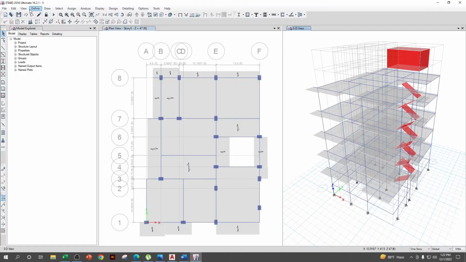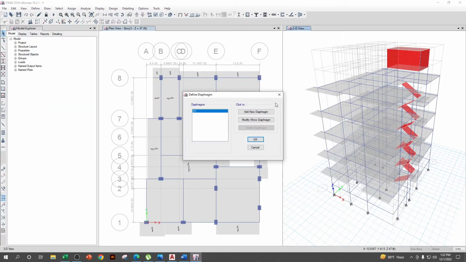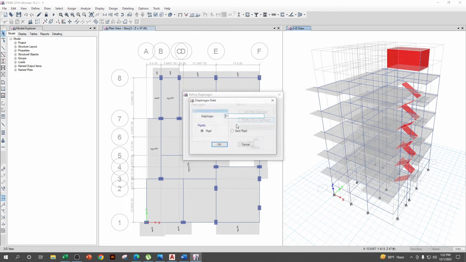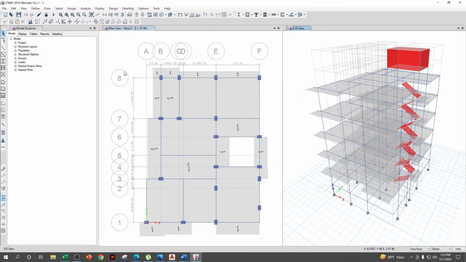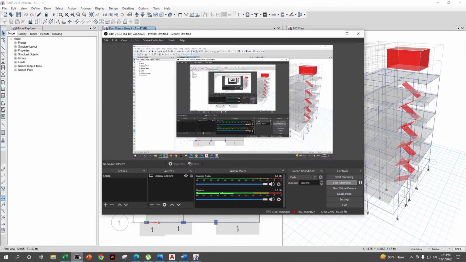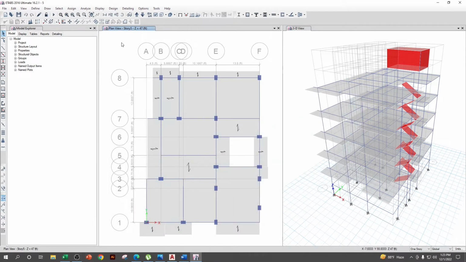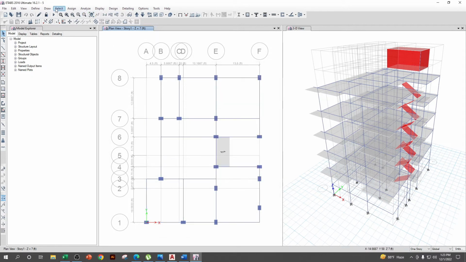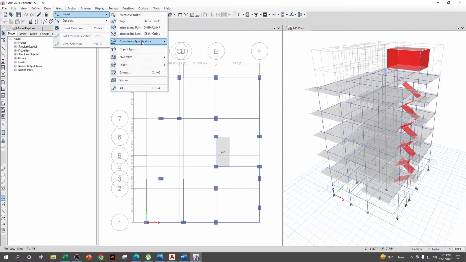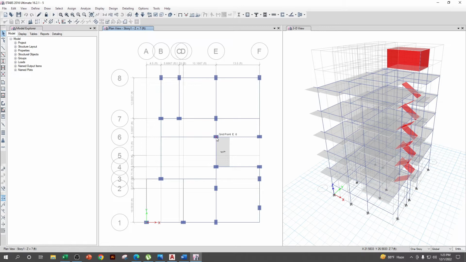So let's go to define diaphragm. Here you can see that by default this diaphragm is rigid. So okay. Now go to Story 1, go to select coordinate specification, click joint in XY plane.